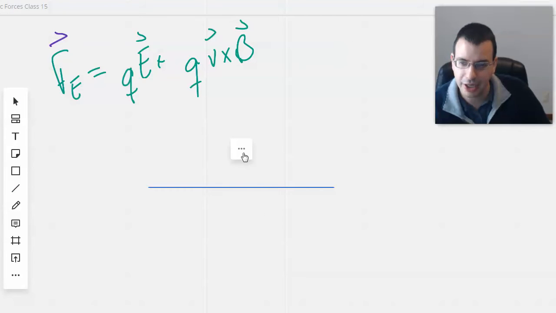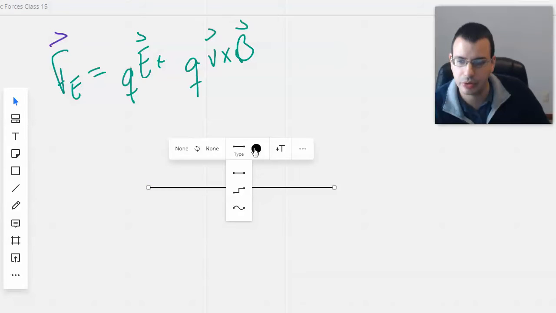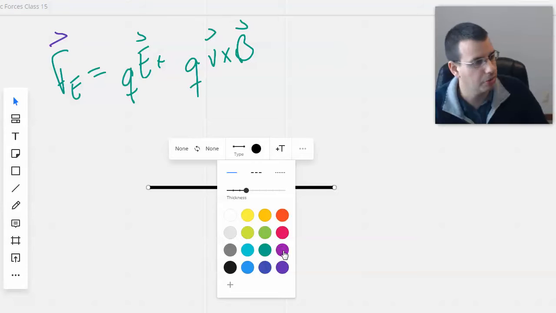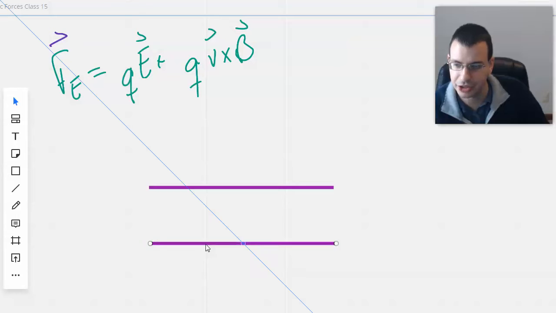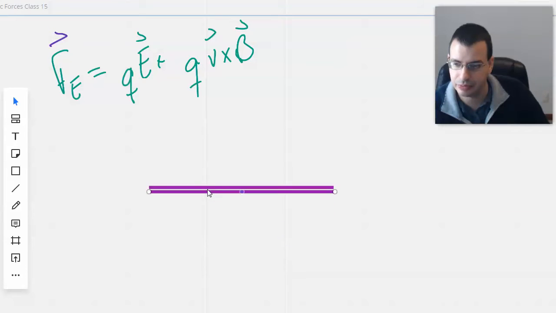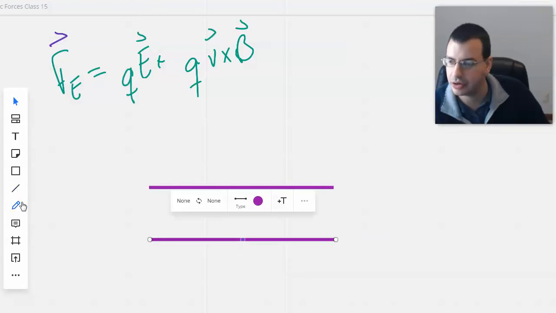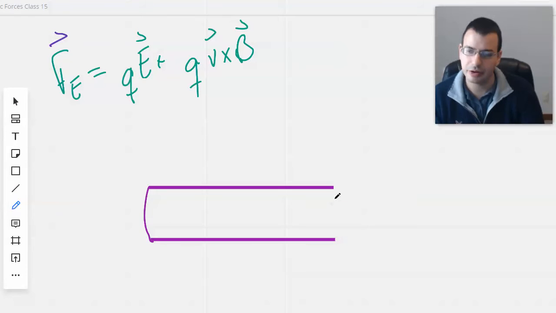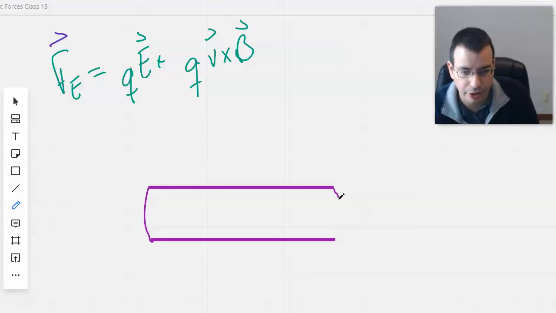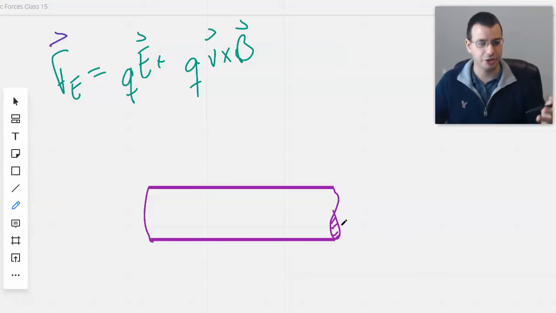So let's get here a line. There we go. Make it a thicker line so it's more accentuated. And we'll make it purple. Make a copy of it. So now this is more of a conduit. There we go. Draw a little side over there. Maybe something kind of like this to make it look like there's some perspective. Oh, there we go. A little bit of perspective. And so we have a conduit, like a pipe.